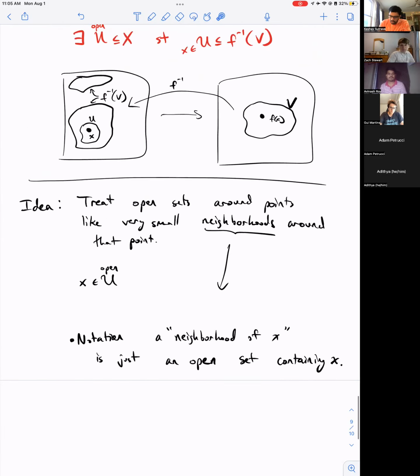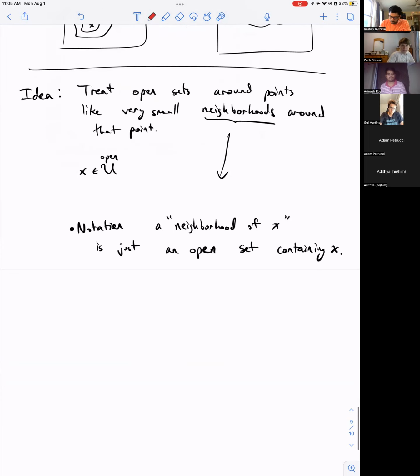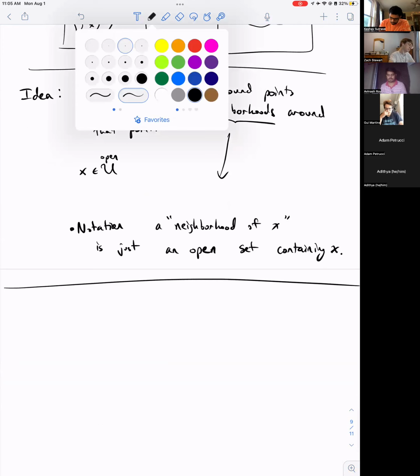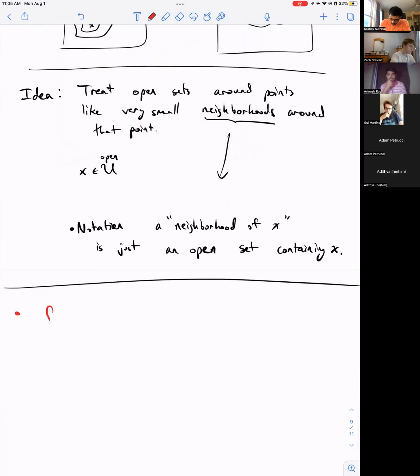Let me just now define continuity in the more general case, which is just continuous everywhere. So let f be a function between topological spaces.